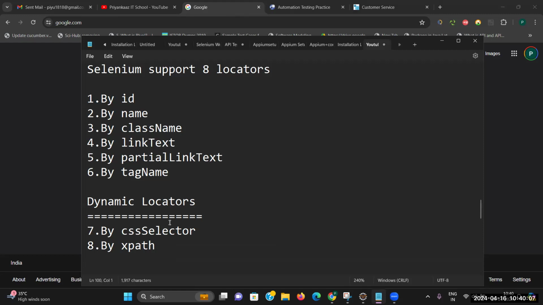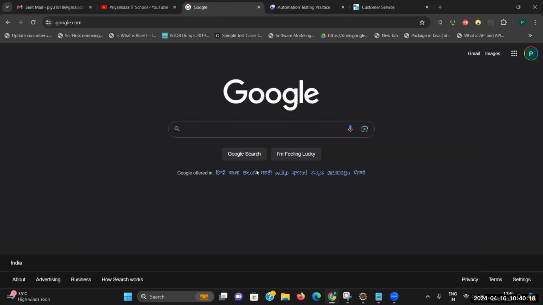Generally every web page is designed by developers, right? And whenever they design a particular web page, for every web element they store a certain address. Like on Google, if I want to interact with this search box, very first we need to understand what code is prepared by the developer for this web element. Once you understand that address, okay, then you can apply the locator. So basically the first step, we need to identify the search box.